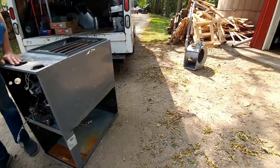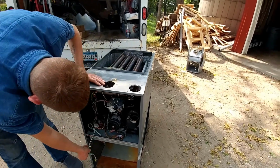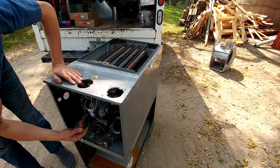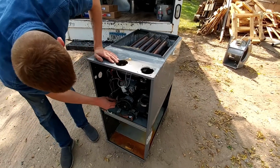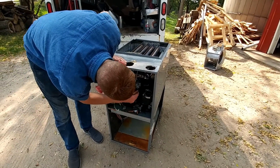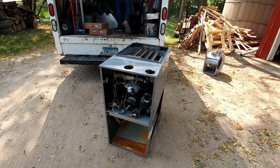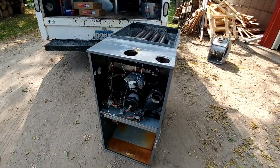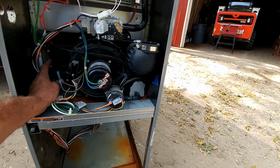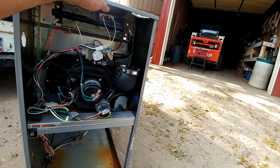So, yeah, this furnace, this is before all the kinks were worked out. They quit making it. Basically, this is the same as the furnace we put in today. What did this come off of? Gas valve. Over here? Gas valve. Oh, okay. There were some updates in the board. This is back before 2012. That was the one I had that did the same exact thing. Same exact furnace, same exact thing.